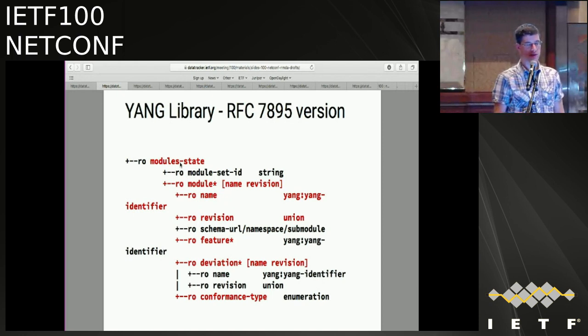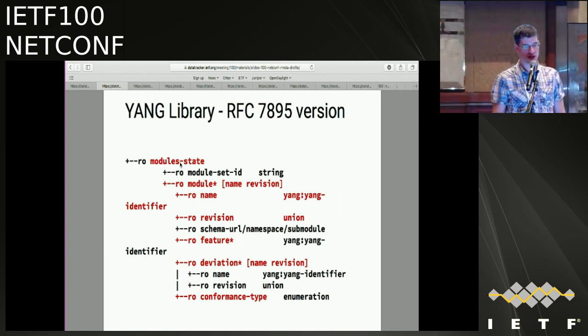One other change that's coming through in these various things at the moment is that the key for the modules in the current Yang library is name and revision. And because of that, the revision is actually a union, because you may or may not have a revision for a module. If you don't have a revision for a module, there's a special case of using an empty string to represent that. And that structure is because the same module list is being used to represent both implemented and import-only modules. So you'll see from the structures later on that I propose splitting those 2 out.